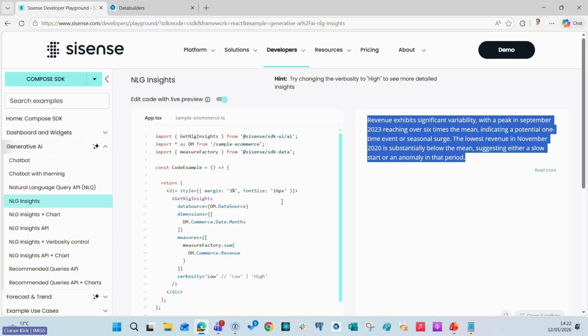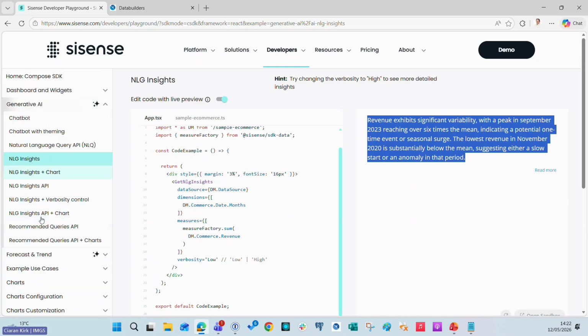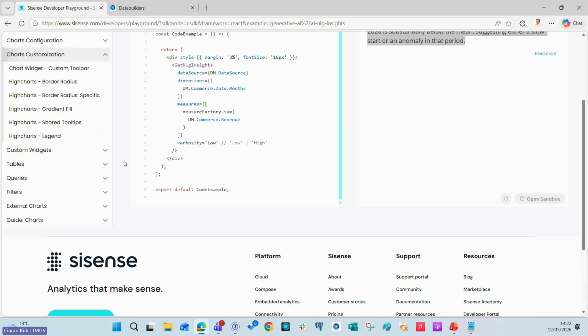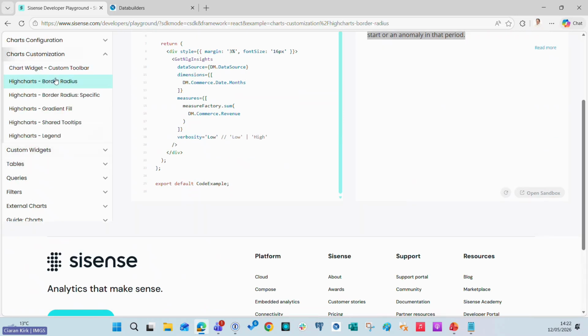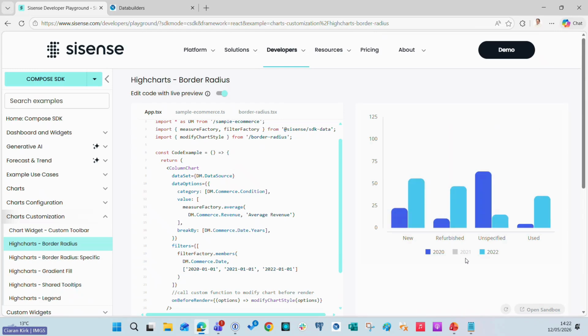And we're not talking about writing lines and lines of code. Look how quick it is to generate this code using the languages that your developers like, to then build this into your solution and build it into your product. And we have all sorts of examples here. So again, you can build customized charts or have different kinds of widgets or whatever it is you want to see. You can see here the usual charts, the colors are changed, everything is turned on and off, and it's completely interactive. So it really brings a new level of richness to what Sisense can deliver.